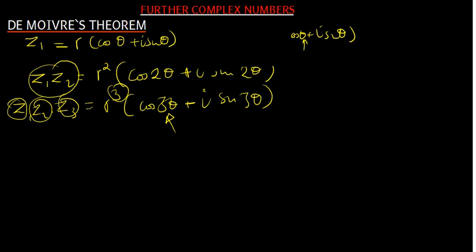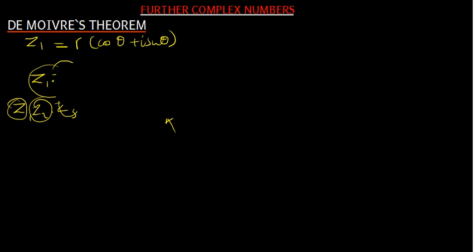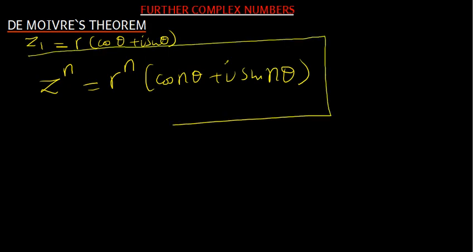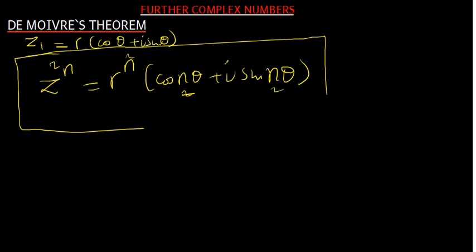So it is from here that we get what happens if we are squaring a complex number. If you've been given z like that, and you raise it to the power n, then you get r raised to the power n, and then cos n theta plus i sine n theta. Such an expression is what we call De Moivre's theorem. So if this was to the power 2, then that would be a 2, that would be a 2, and that becomes a 2.